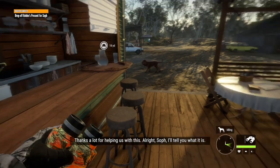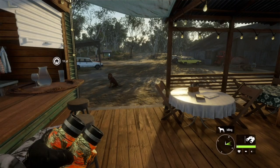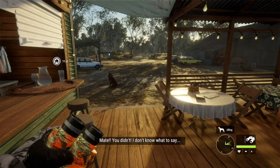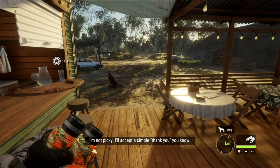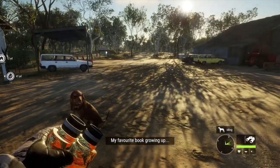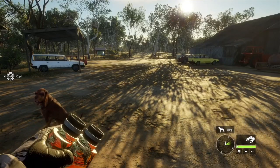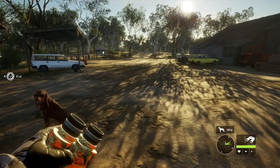Thanks a lot for helping us with this. All right, Soph. I'll tell you what it is. It's a second-hand copy of a certain illustrated children's book, Waltzing Matilda. Mate, you didn't. I don't know what to say. I'm not picky. I'll accept a simple thank you, you know. My favourite book growing up. Well played, Robbo. Well played. You win. No worries, Soph. So that's two Barbies you owe me now.